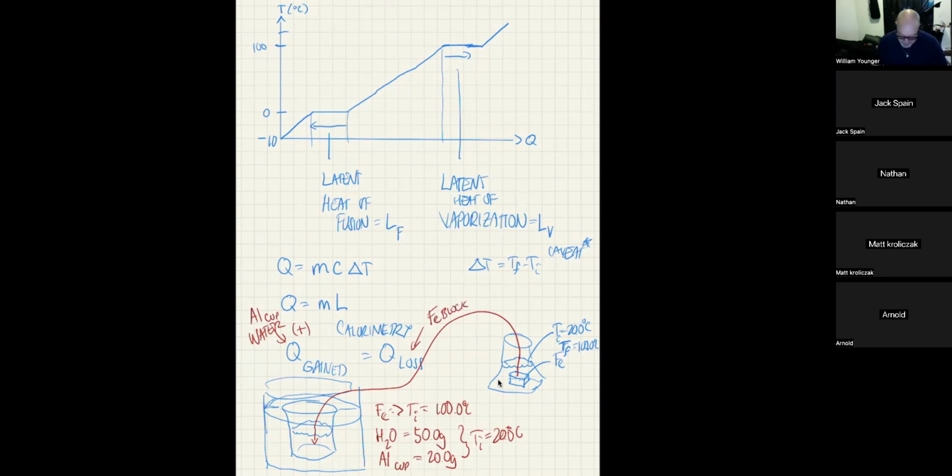So on the left-hand side, you're going to have M, the mass of the cup, times C of the cup, in other words, specific heat of aluminum, times T final minus T initial, because you know the water is going to warm up and you need it to be positive. So you're going to do T final minus T initial for the aluminum cup. And then you're going to do M, the mass of the water, times C, the specific heat of the water, times T final minus T initial, which is the 20 degrees Celsius. Again, so it'll come out positive. That happens to be consistent with the definition of delta. But on the other side, you're just going to have the block.